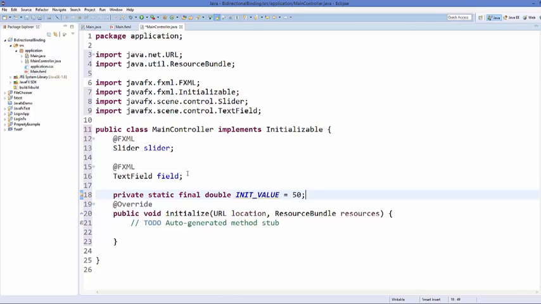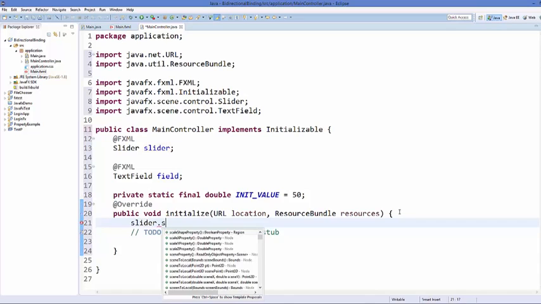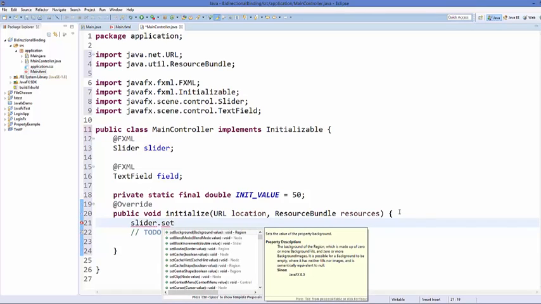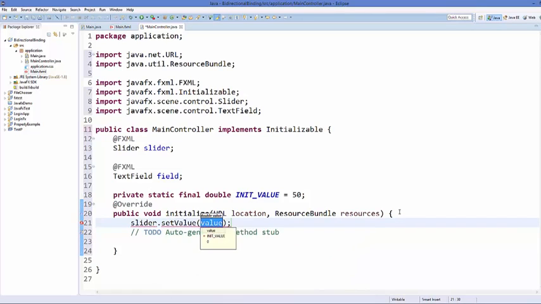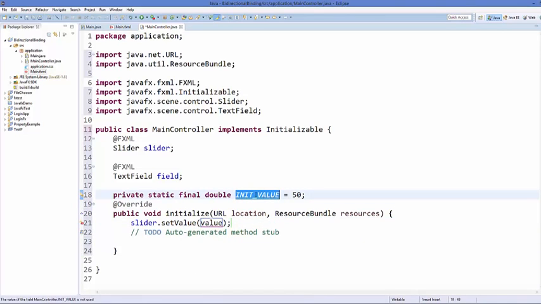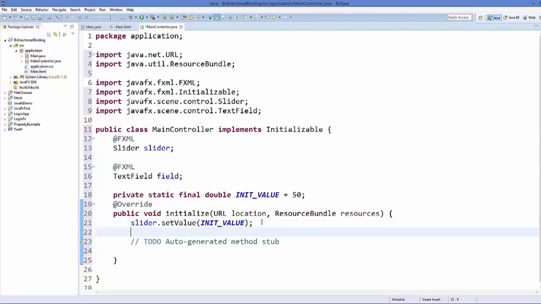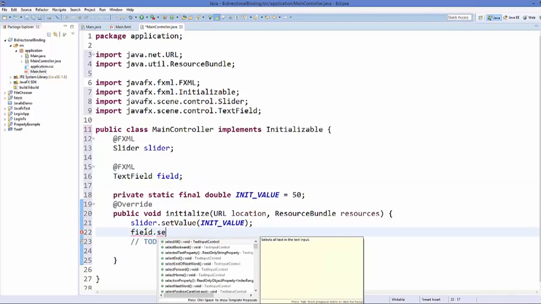Now I'm going to go to my initialize method, and in here we are going to first of all take the slider object and set the value here. So just call a method called setValue which takes a double as an argument, which is the initial value we want to provide, and initial value in our case is 50. So just pass this initial value here, and then you need to take this field from here and set some initial text to it.